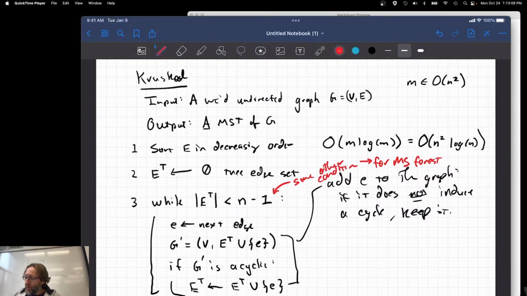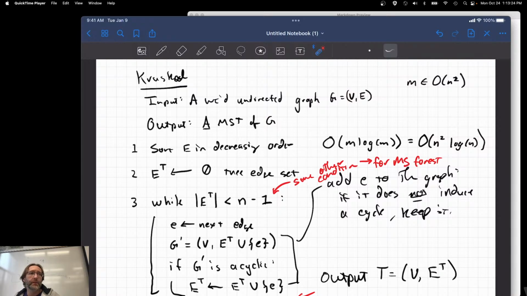At the end, you output your minimum spanning tree, T, which is the same vertex set as before, but with E_T. Remember, the same vertex set as the original input graph. Now, depending on how you break ties, you could end up with a completely different graph, but the minimum weight is going to be the same.